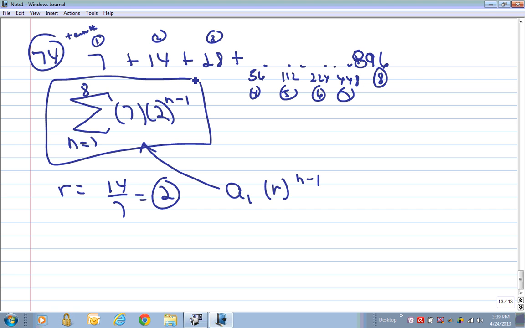That's all you had to do on that problem. But you need to read the directions to make sure you understand what the directions are asking you so that you don't make that mistake on your test. All right, 2 more of these and we'll go to binomial theorem. Let's do problem 80.